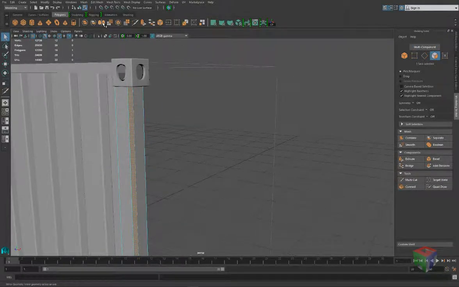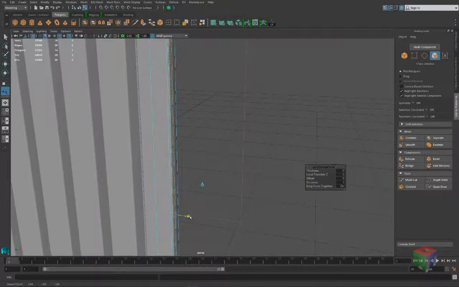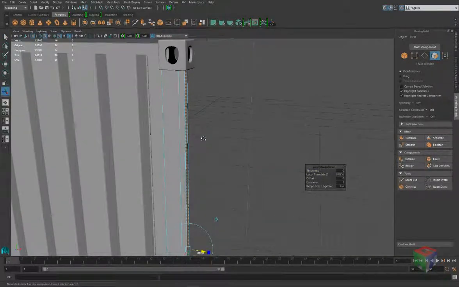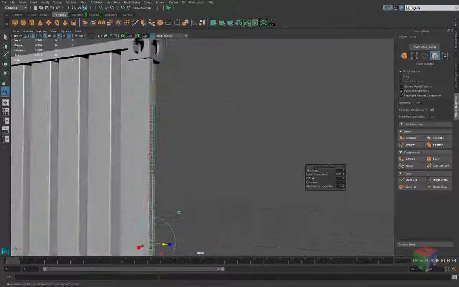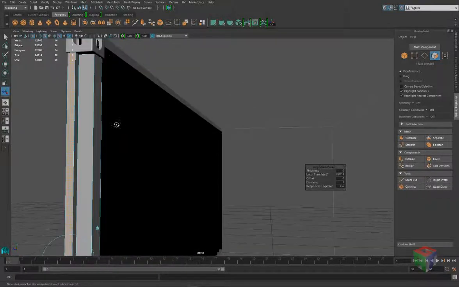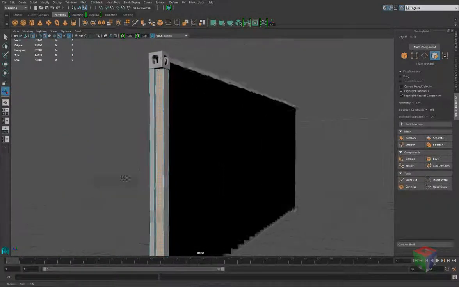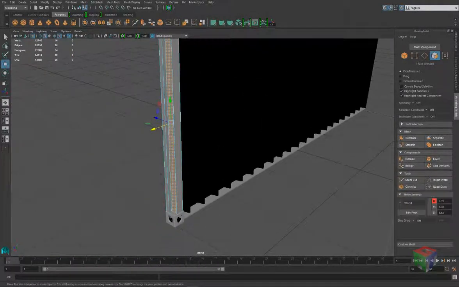Select this face, and we're going to extrude out again. Let's select this one, and let's go back a little further with this.